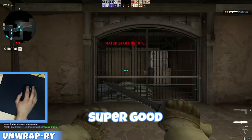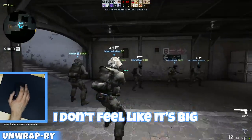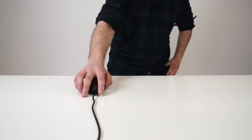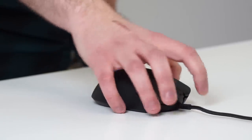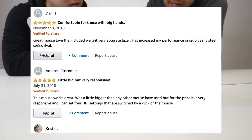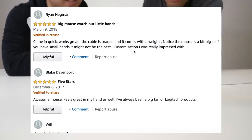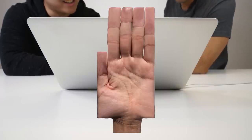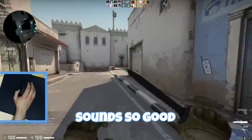Dude, it feels super good. People think this is big — I don't know, I don't feel like it's big. I feel like it's actually not bad. It fits in the palm really well. My fingers aren't like clawed like a velociraptor over top of it. Comfortable for those with big hands — big mouse, watch out little hands. Perfect mouse for big hands. He has 22 centimeters by 11 centimeters hands. His hands are rectangle. Listen to those clicks — sounds so good.